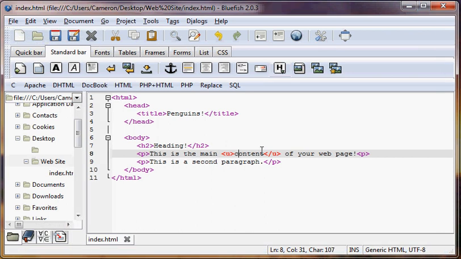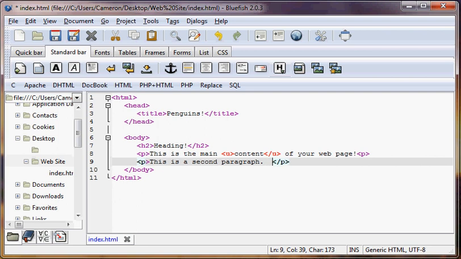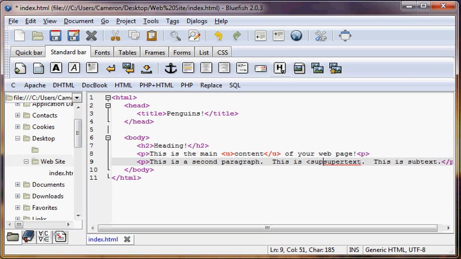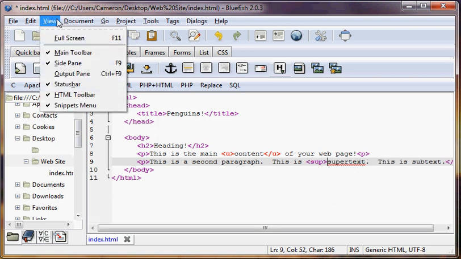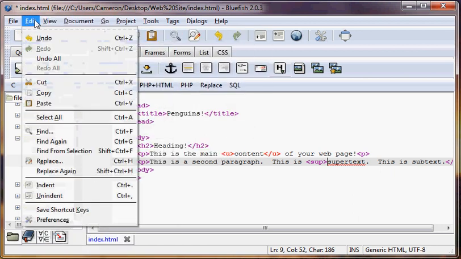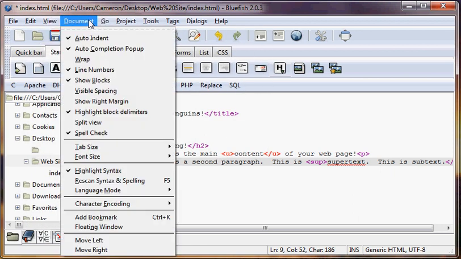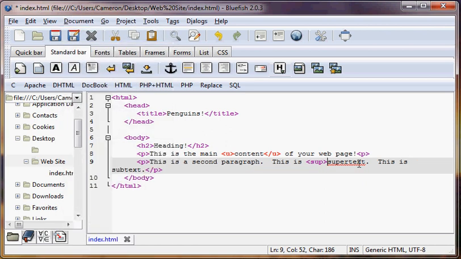All right. So now we've just been over some typical text functions and some page formatting. What if we want to do some really strange stuff, such as this is supertext, this is subtext? Let's just do this. SUP, the SUP tag. We would want to wrap the document, so we wrap the text and it doesn't go off the page. This is SUP, okay. SUP is a tag for supertext. I'll show you what supertext does.